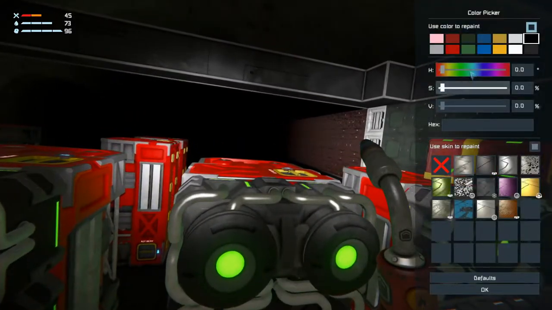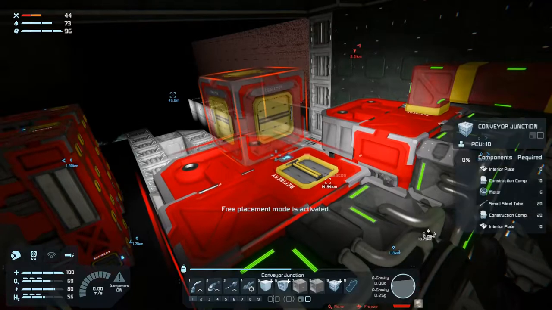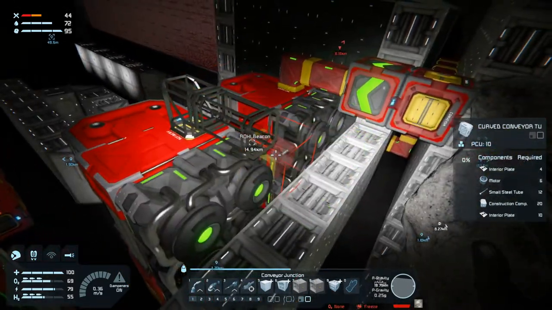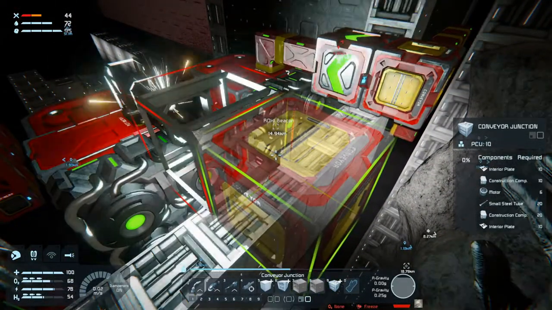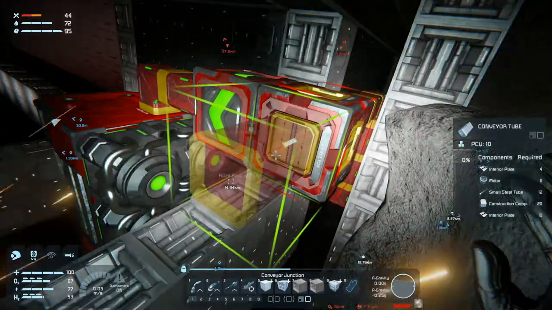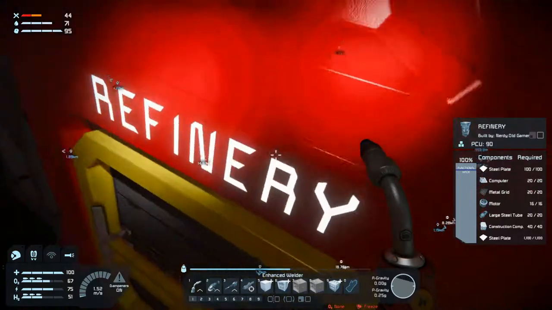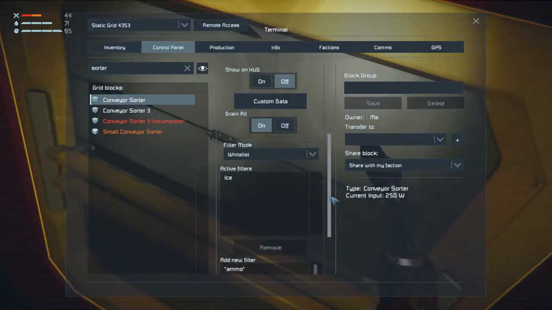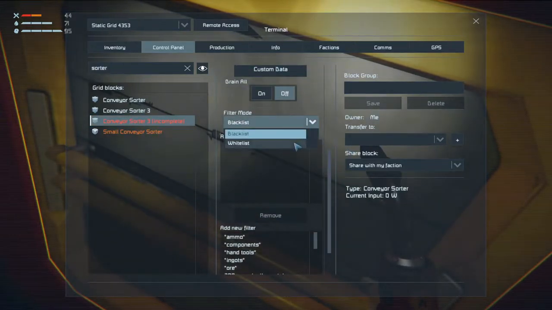So first of all, we want red and battered armor, and then we want a conveyor like that. Then we want a sorter like that, and we want a conveyor there, and then we want a conveyor there, and we want that one there as well. However, before we do that, let's see, control panel, sorter. So this one is set to ice, this one is set to iron, and this one will be set to nickel ore.